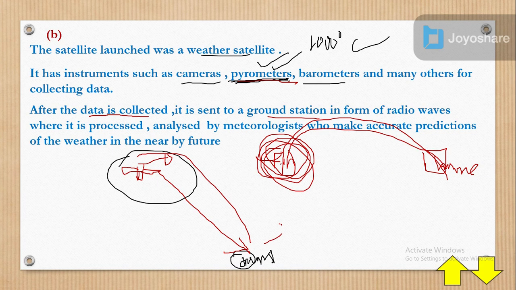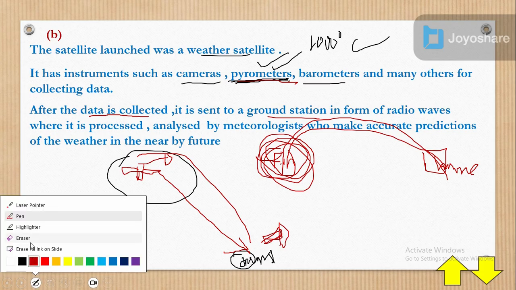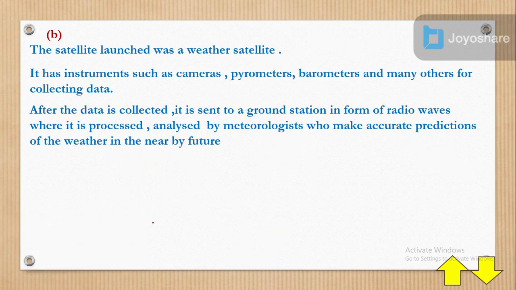Of course, this is a heavy station which is installed with computers that can read data from the satellite, and with that we are able to tell whether they will receive some rain in Kampala or it will be a bit sunny, such that they can let the people know about the weather in the nearby future. So in simple terms, that's what these people should know. One, that they launched a satellite. Its use is that it is a weather satellite which will help in predicting the weather.